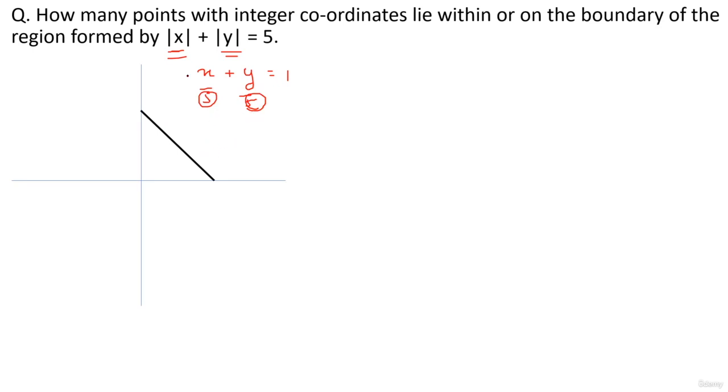So if you observe carefully, guys, in the second quadrant, we know that x is negative and y is positive. So what will mod x become? Minus x, right? And what will mod y become? Plus y. So minus x plus y is equal to 5. This will be its equation. If you want to clarify, you can divide throughout by 5, including this side.